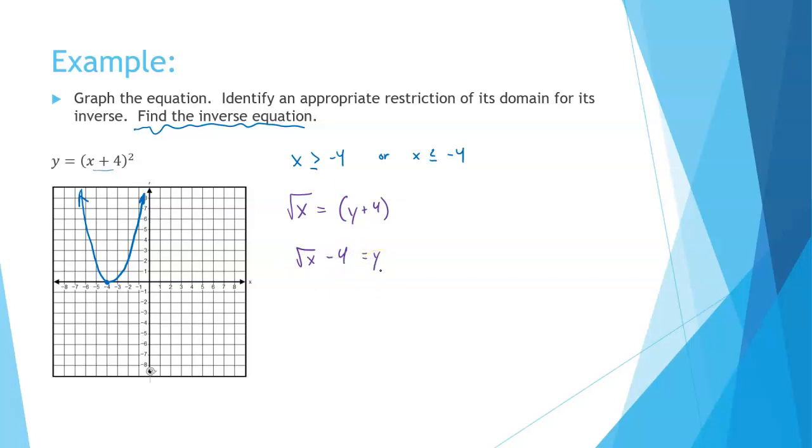And for this, remember, anytime we have a square root, that tells me we've got to be careful here. So for this one, we would say that x has to be greater than or equal to 0, because we want to make sure that we don't take the square root of a negative number. So that would be our inverse with its restriction. And then our original function, x plus 4 squared, the inverse for that, we would use values for x that are greater than or equal to -4. So we can just pick one of those. I'll pick this one.